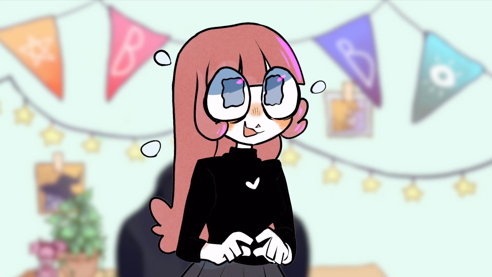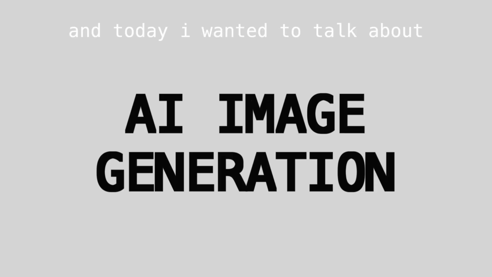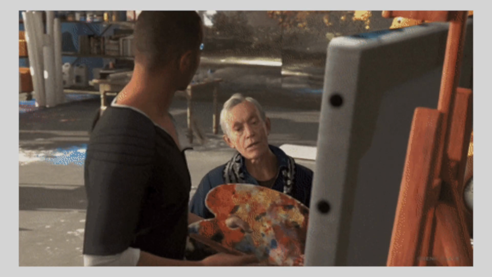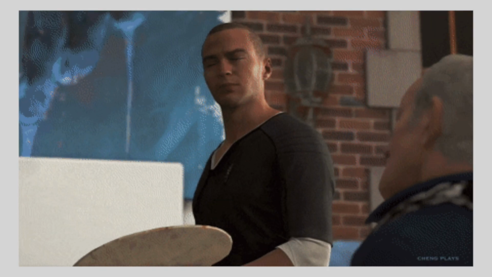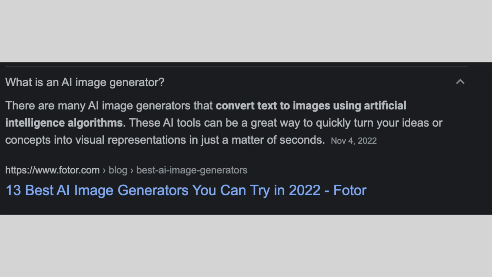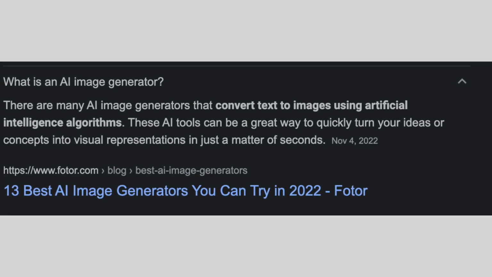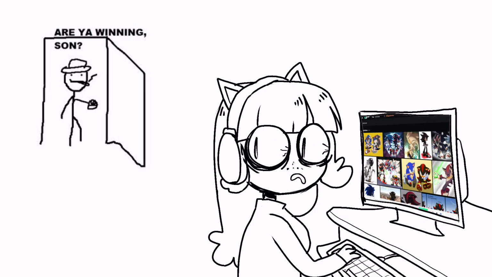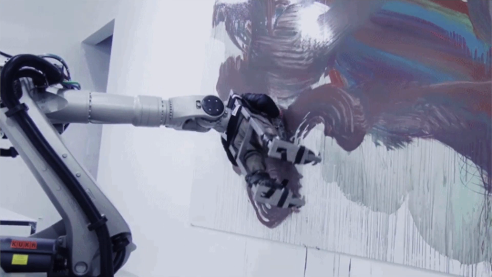Hey everybody, it's LavenderTowne. And today I wanted to talk about AI image generation and what would happen if you asked an artificial intelligence to create an original character. So AI image generation is basically when an artificial intelligence piece of software will select a bunch of images, usually from the internet, based on keywords that you put in, and combine them in such a way that they kind of create a new image out of the pieces and information it's finding.